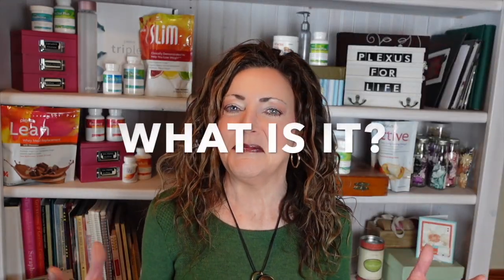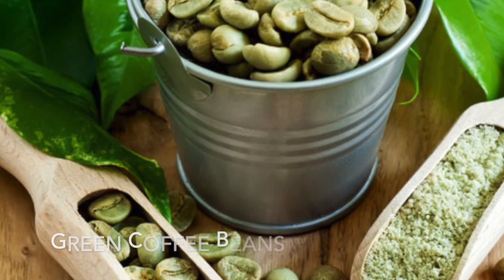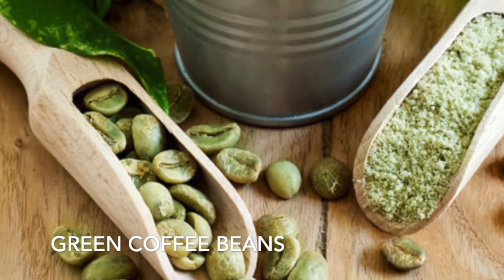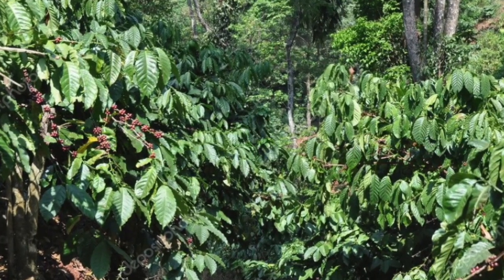So what is it? Well, a green coffee bean is just that. It's not roasted. It's still green in state. So harvested from the fruit of like a coffee Arabica, coffee Robusta, when you see these different varietals, they're real plants. These are real plants that are grown and harvested. And instead of roasting these beans, we're extracting something from this unroasted bean, being chlorogenic acid.